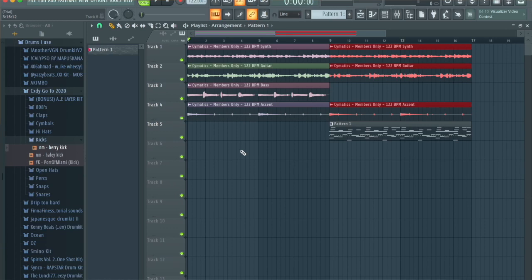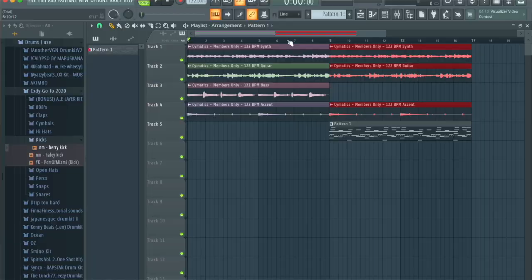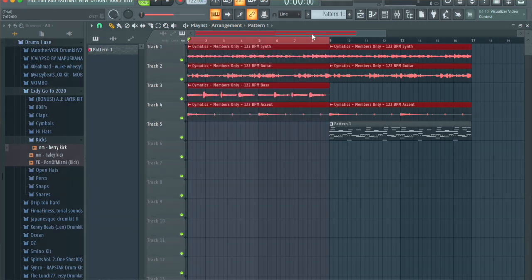So from what I understood, if you're on single time, 1 to 4 is basically 4 bars. If you're on double time, 1 to 8 is 4 bars, because double time is single time multiplied by 2, if you understand what I'm saying. So at 122, from here to here, that is 4 bars. That's basically our intro, which I'll explain in a second. I hope that made sense.